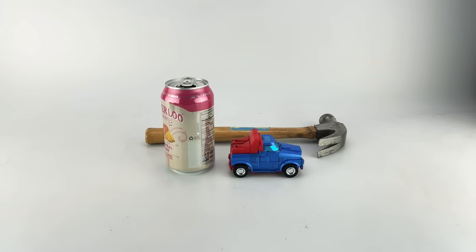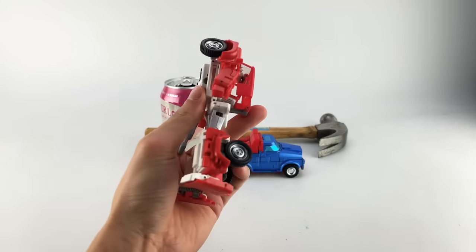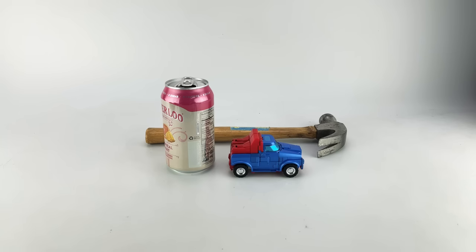Another quick stop at questions. Sean Moore asks what is your most wanted undone Fans Toys minibot — I don't even know which minibots are left. I do like this figure from Bad Cube but it's getting a little dated so I'm waiting for the remold. McLouis Terjee asks: does he have the chest gimmick — where you open his chest and change his personality? Yeah, sorry about that, I didn't show that off but I will show that off when we get back.